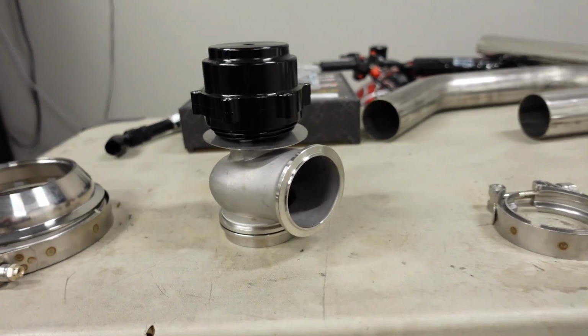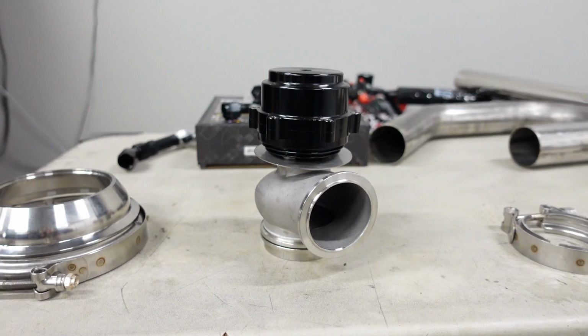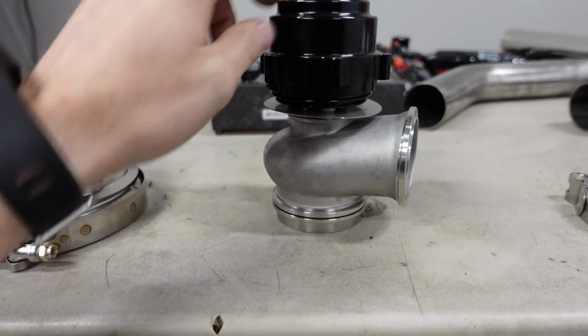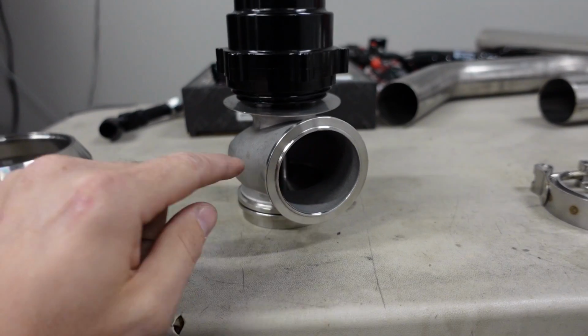Now, to make a big engine and a big turbo run at low boost, you've got to bypass a lot of exhaust energy around the turbocharger, and to do that, you need a pretty big gate. This is a VS Racing 60mm wastegate, and as you can see, it takes up quite a bit of real estate. It uses on the bottom a 2.5-inch inlet, and it's got a 2.25-inch outlet. So, like I said, that thing is huge, and that's the main reason why I had to redo the exhaust manifold, but that's all right, I've got plenty of space now.